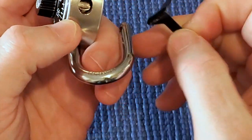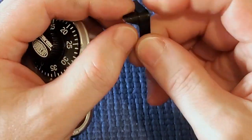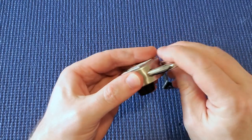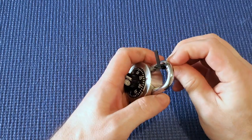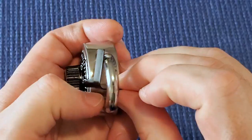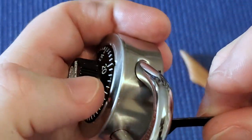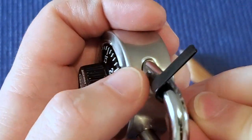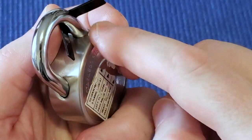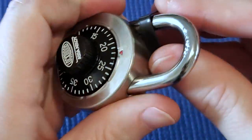So what we're going to do is go from the side and push it around, but even so it's going to damage even these proper shims. So we lock it up — it's all locked up — and instead of doing the usual down here, we're going to start at the side. There's not a lot of room; this is quite a well-made lock in that respect. We only have to shim one side of the lock because it's only locked on this side — it's not a double-sided lock.